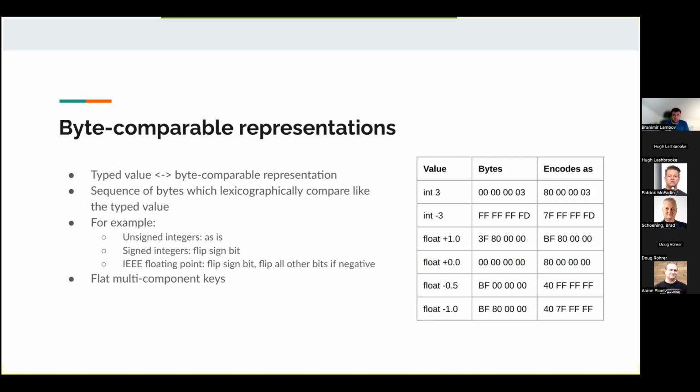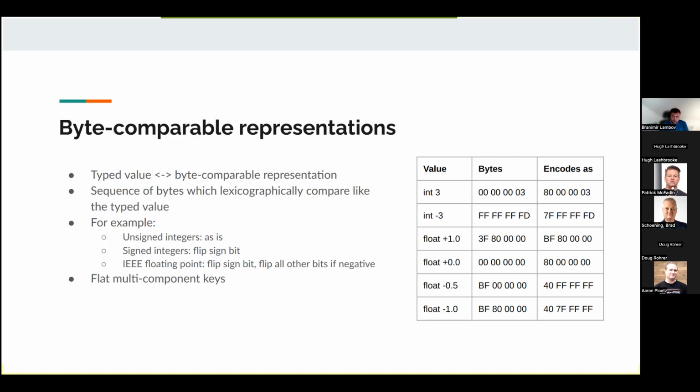But you can fix this by just flipping the top bit of the encoding, and then all the positive integers start at 80000, and all the negative numbers end at 7ffff, and they're smaller than the positive ones. You can do a very similar trick for floating point numbers, and actually you can do something like that for all of the types that Cassandra can use as keys.